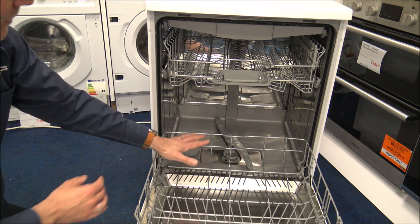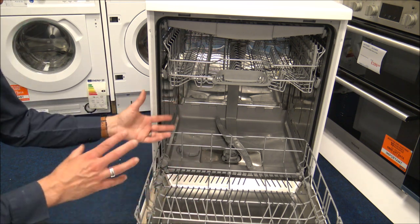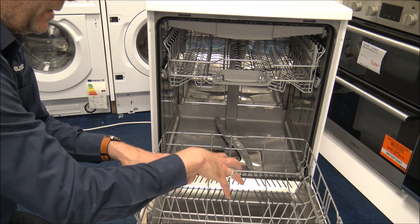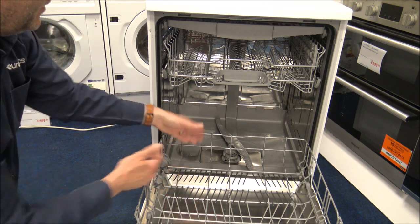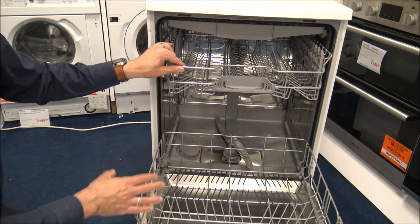Having a flat area also lowers everything down, which is important — I've had it at home where I try to put a saucepan in and it raises up because I can't get it all the way down. With a nice flat area you can have it sat flat, and especially if you've got the top basket lowered, that makes it even more important.